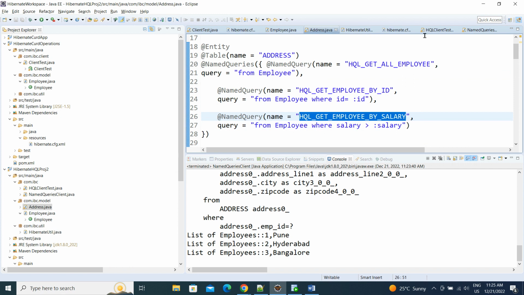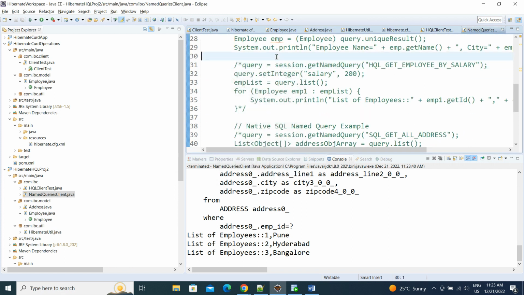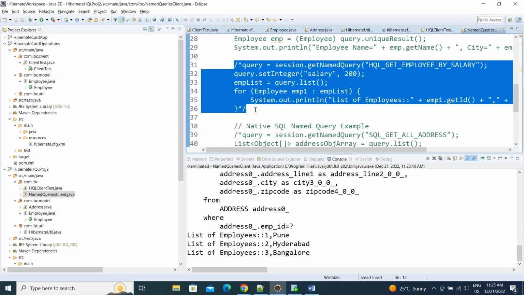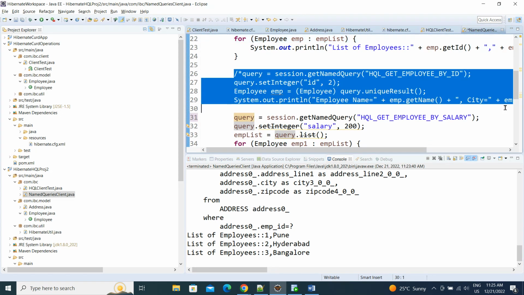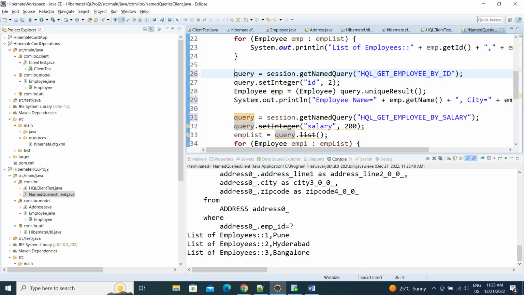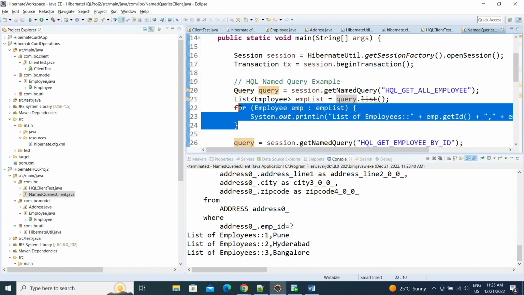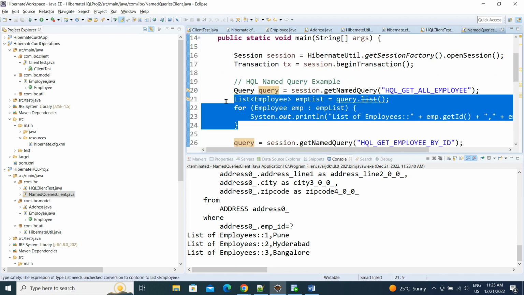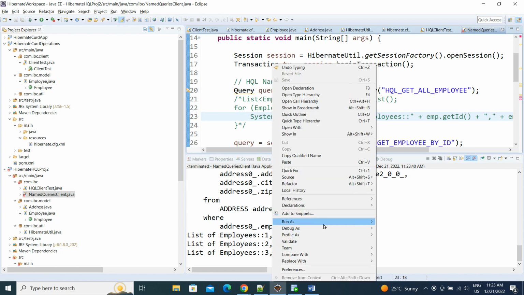Now let's enable it, control C, backslash. Comment this part, this is not required. Let's run it.